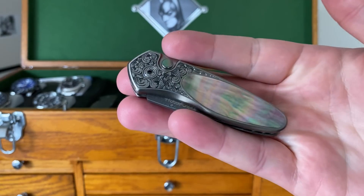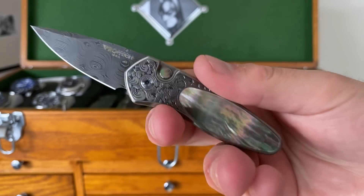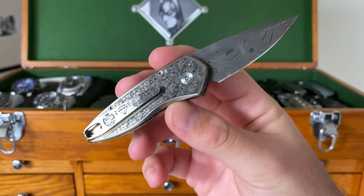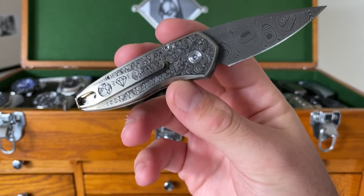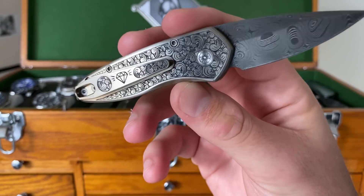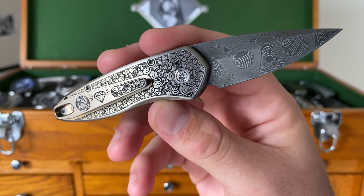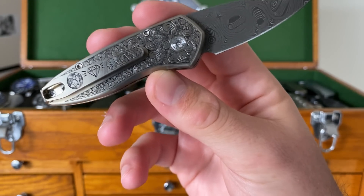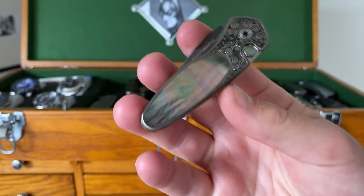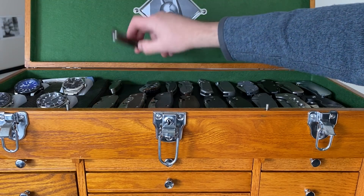Next up is the ProTech Ultimate Gem Sprint — a ProTech Sprint that's been engraved by Bruce Shaw and is just freaking beautiful. In the same way that the Holt represents a lot of really impressive machining and hand fitting, this represents a lot of hand work. All of this engraving was done by hand, and that gives it a very different sense than the Holt. In a lot of ways, those two are complementary — both completely over-the-top and fancy, but very different.